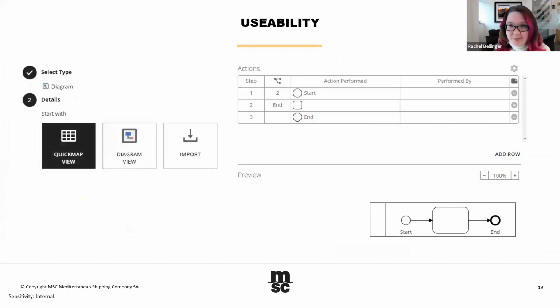One of the game changers for me was the usability. When I was first initially looking for tools, obviously a lot of the time you're used to Visio and having to have that skill set of, what box do you use? How do you do a decision tree? How do I do a swim lane? What's a pool? What's a lake?